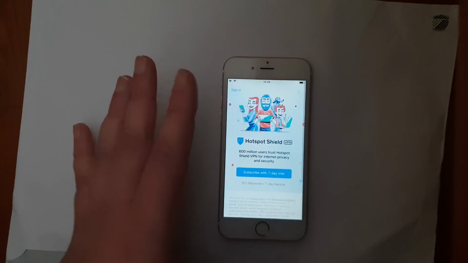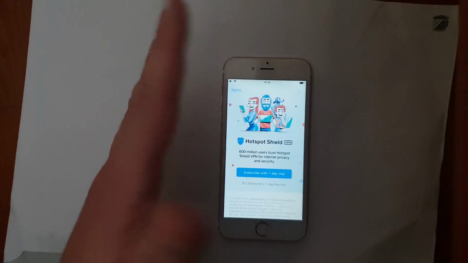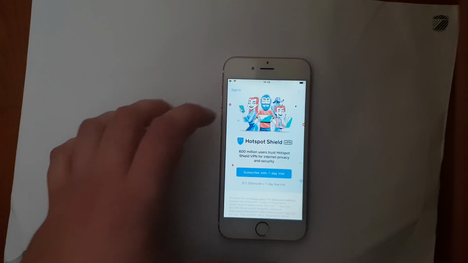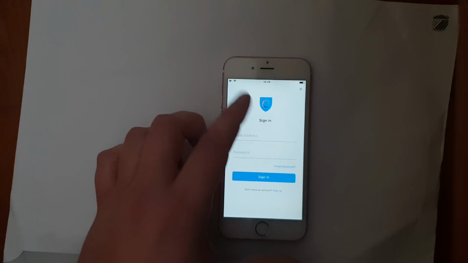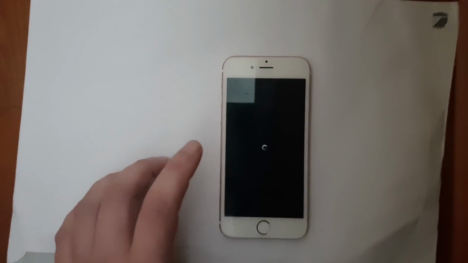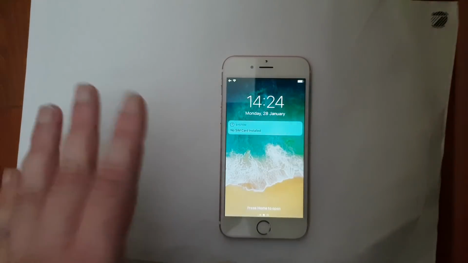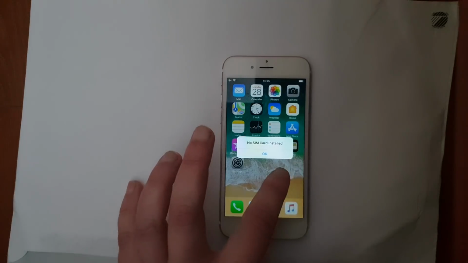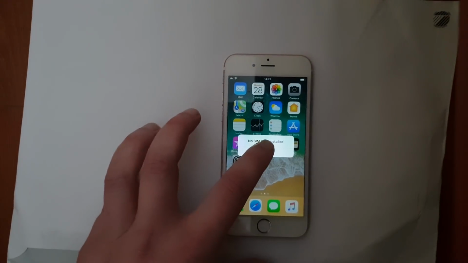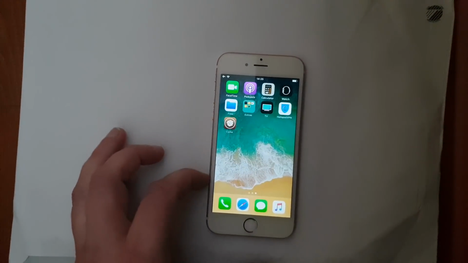If nothing happens within 30 seconds or so, then it simply means that this app has been patched. And there we go. If nothing happens within 30 seconds, then that app has been patched, and you simply try another app. It happens from time to time. Usually it works right away.